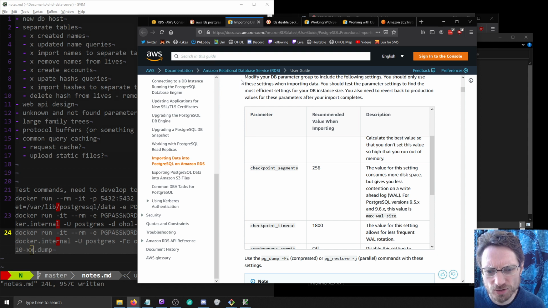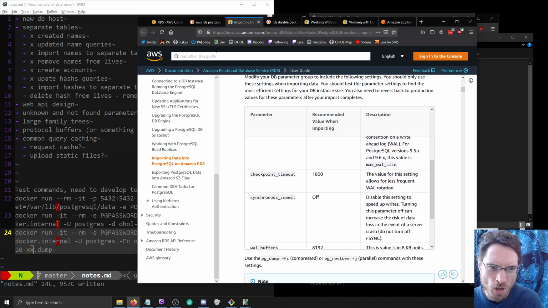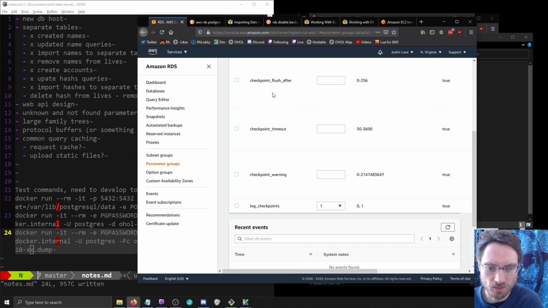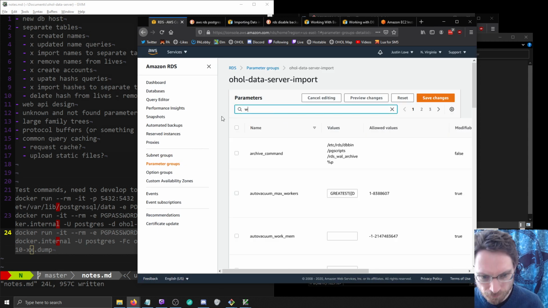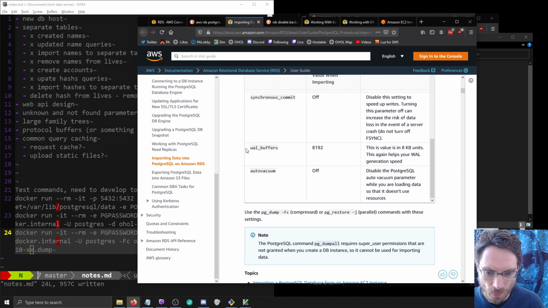When I was doing data imports earlier, it said increase max WAL size. Well, maybe it actually ends up doing less disk stuff, and they were recommending that for standard workloads. Checkpoint timeout, none. 1800. Synchronous commit off, WAL buffers 8192. Autovacuum off.